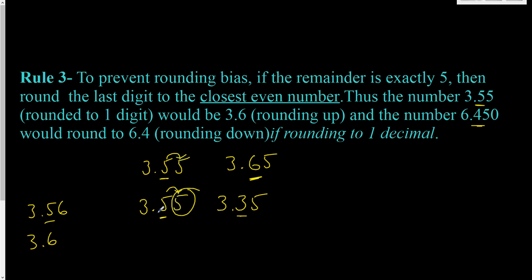What I tell my students: if the number that you're rounding to is odd and it's followed by a five, then you bump. So this would be 3.4, and over here this one would be 3.6. This is odd followed by a five - bump it.